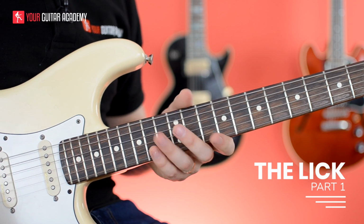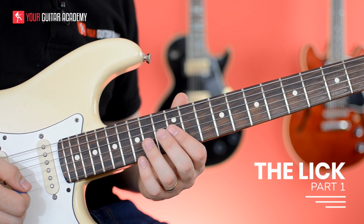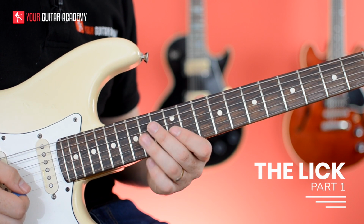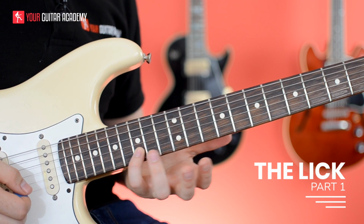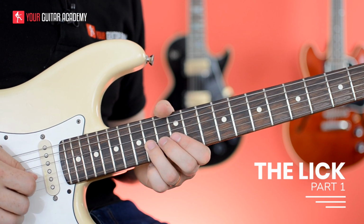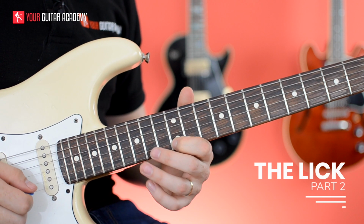And that's the start of our lick. I would highly recommend just trying to use your first and your third finger, especially when you're up here. You'll see Stevie Ray Vaughan use those two fingers all the time, not so much the little finger. We don't really need to bring that in. Let's just use the first and third. Then we're going to do this.